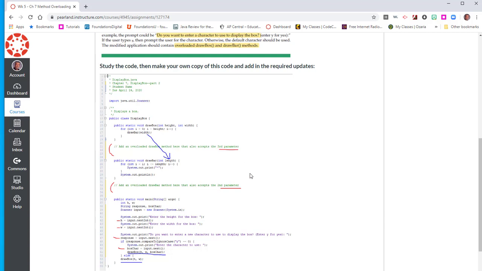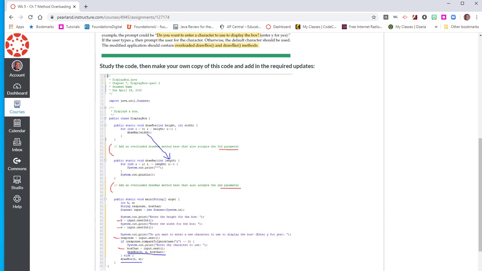So the new method here corresponds to the new method here, and will receive the width and the new mark to use to draw the box. Otherwise, it's going to do a standard draw box height and width, which just uses the original method. So you are using this call to this method, which then passes two parameters down to this method. And you need to spend some time working on this, thinking through it.